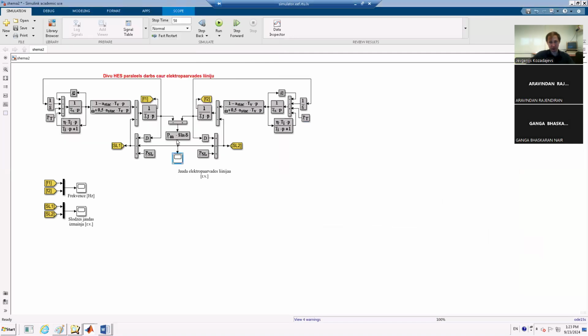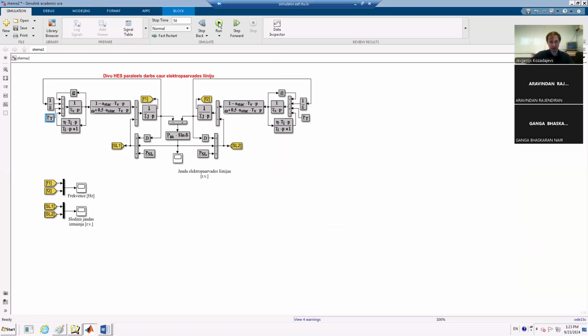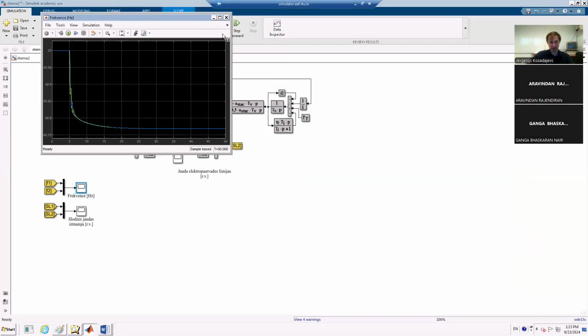This window shows what is going on in the transmission line. For now, we'll see.